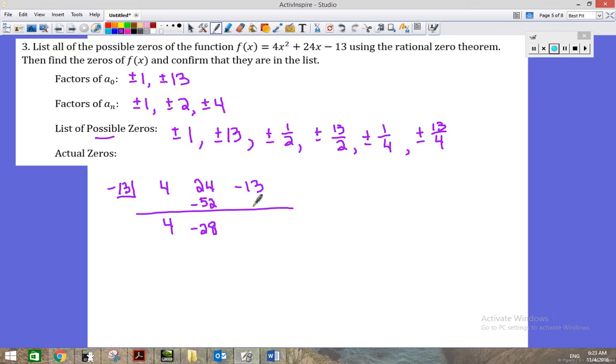And then this guy is going to be a positive value, but it's not positive 13, so 13 is not there. So I put off doing the fractions, so I'm going to have to go through and do the fractions.